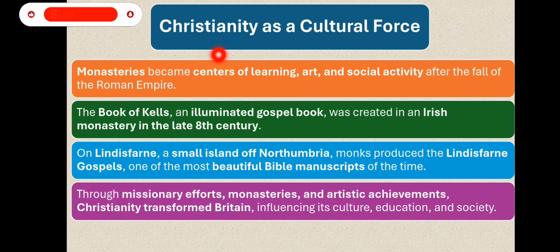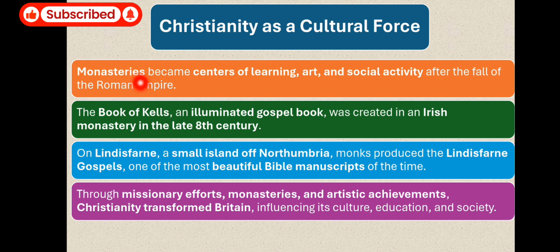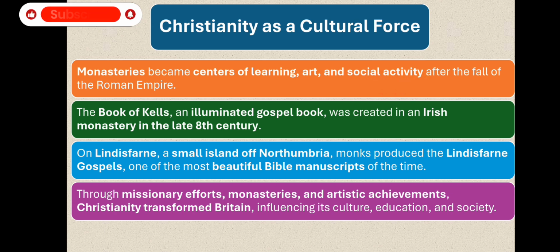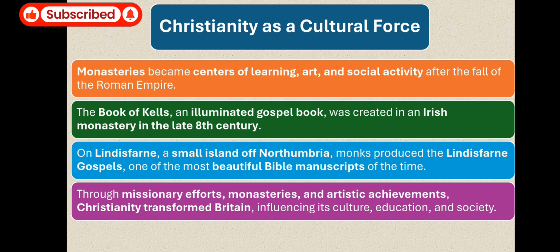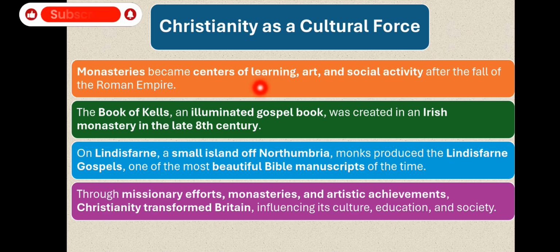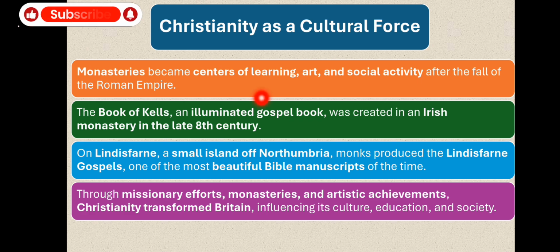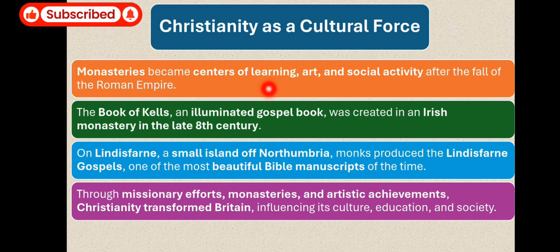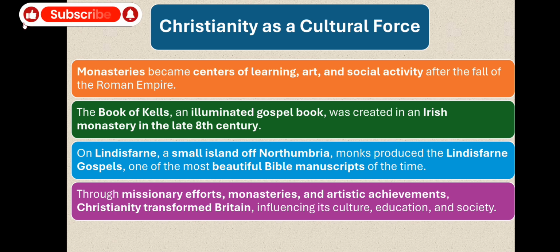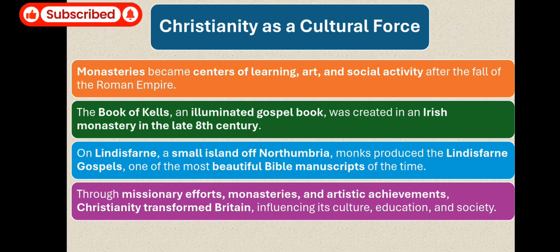Now, Christianity as a cultural force. Monasteries became centers of learning, art, and social activity. This is also the beginning of the Dark Ages, where the church and the monasteries became the center of learning, art, and social activity. So everything was controlled by religion, by Christianity. If you wanted to learn, you would have to go to the church. Everything was controlled by the church, and this was the start of the Dark Ages in Europe.